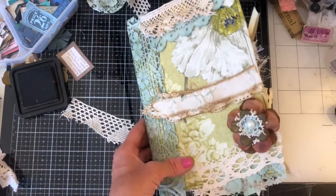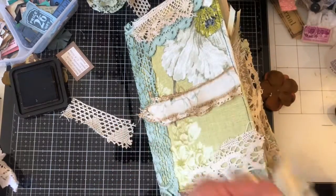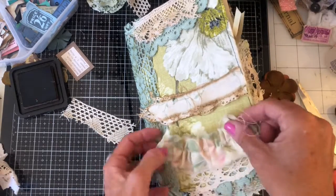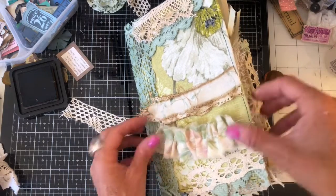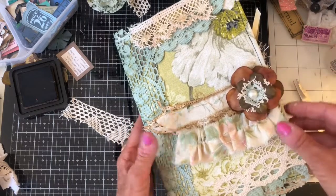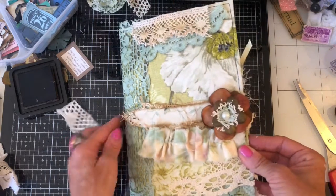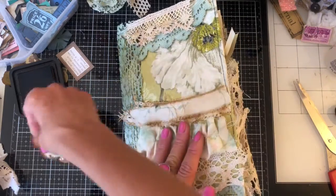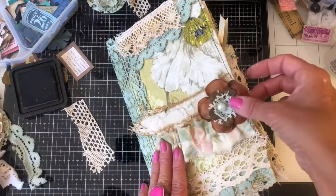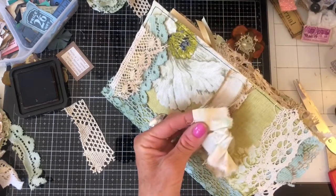What did I do with that ruffle? Right, let me cut this ruffle down, just in case we want any ruffle anywhere. Oh, I quite like that. Yeah, I quite like that. I mean, it's quite eclectic, isn't it? But I do like it. So let's just check which flower. I think this flower is quite nice with that contrast to the rest of the cover. So, right, I'm going to glue this down.